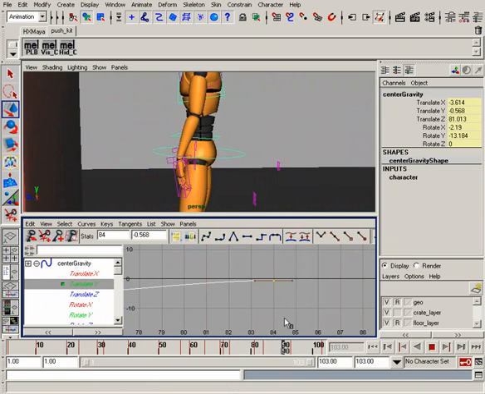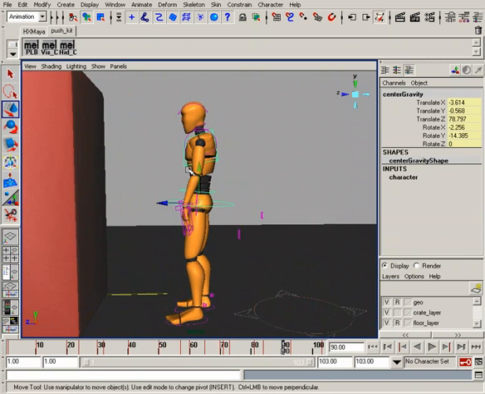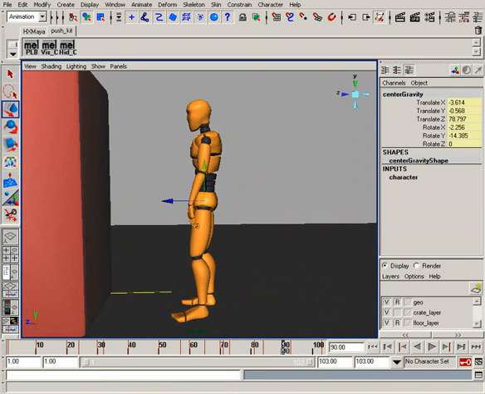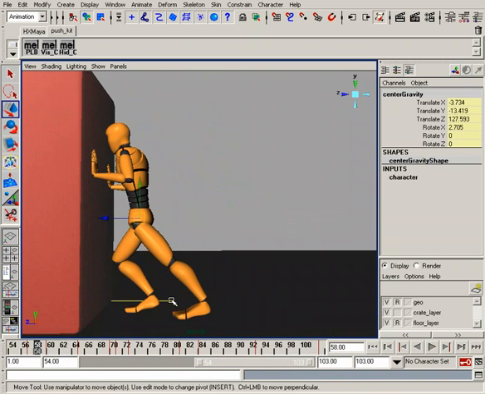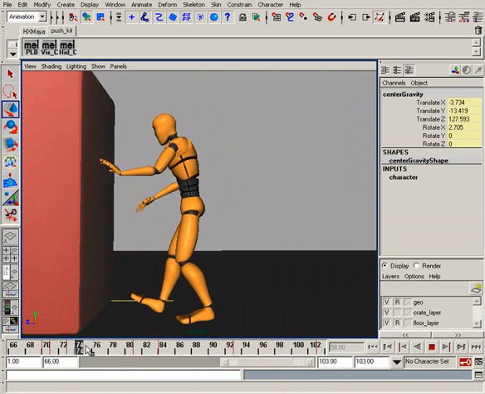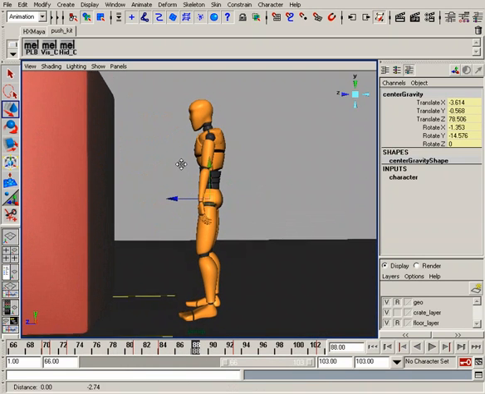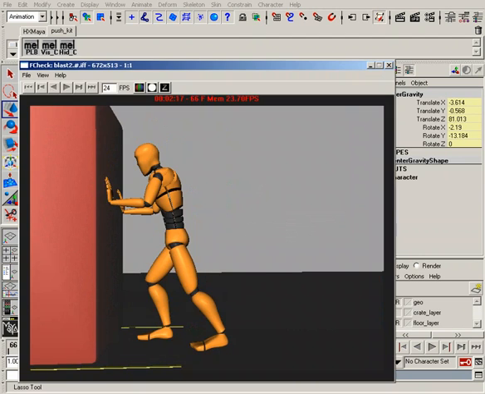Okay, let's do a play blast from here to check out the left arm to see if it needs to be fixed at all. So since we're just focusing on this end part, we'll adjust our range slider to just focus on the range that we need, which is right here. So let's render off a play blast from this view. Here it is.